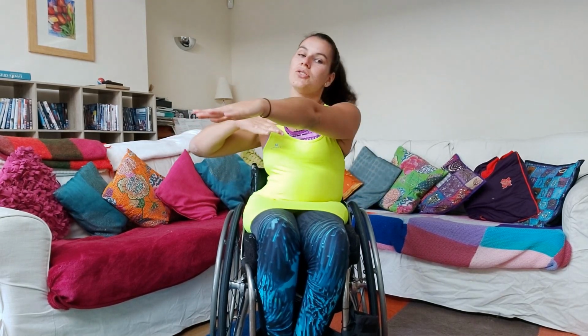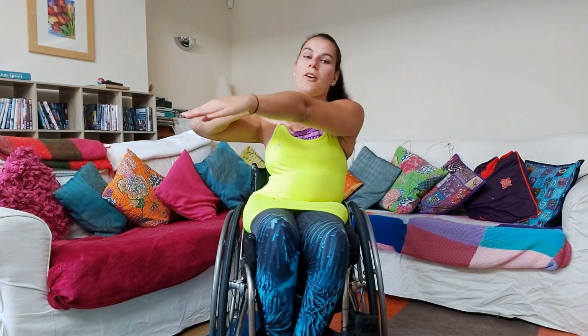That's number 3. Number 4 are diagonal reaches. Now, if you've got balance, then I'd like you to engage your core at this point. You're going to have your hands nice and high, and reach out diagonally as far as you can. If you do struggle with core at this point, you can have one hand on your lap and just reach out, alternating the hands on your lap, and just reach as far as you can go.